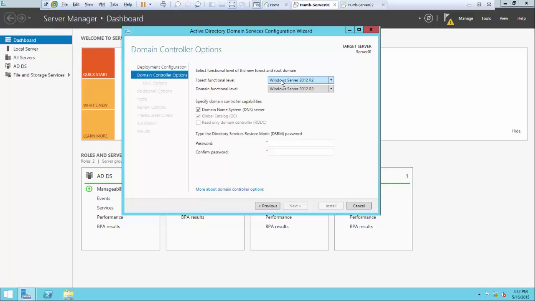So for now, we need to understand that if we want to implement the latest features, but we don't care about backward compatibility, we have older systems. And every company will have that. If you go in the market, Windows 2008 is the prevalent system, but it's going fast as well, and 2012 is coming fast. So on the forest functional level, since we are installing Windows 2012, we are installing Active Directory on Windows 2012.